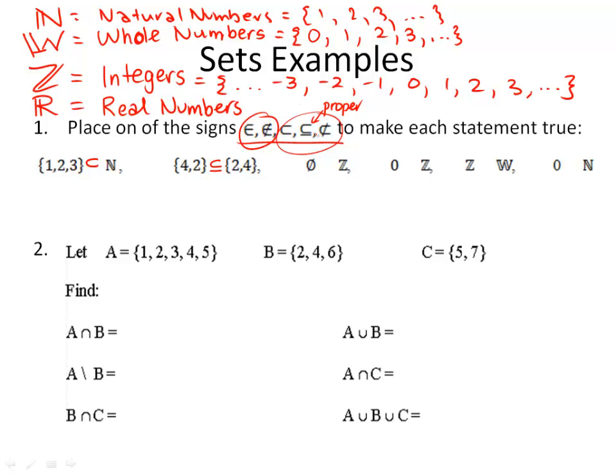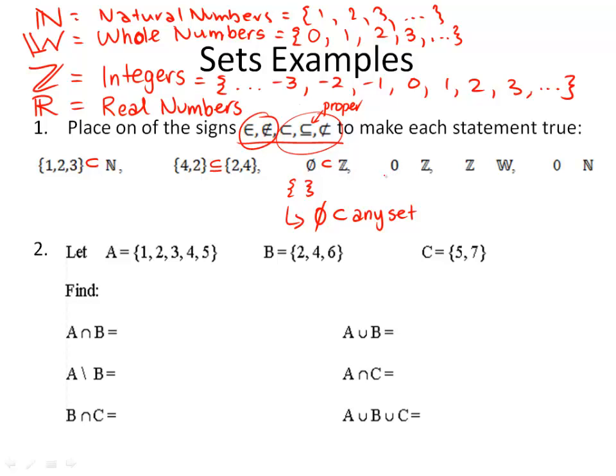We didn't introduce it earlier, but there it is. Okay, and the next one, if you recall from the first page, this is called the empty set. The empty set is still a set, so you need to use the subsets. Is the empty set contained within the integers is the question. Can a set with nothing in it be part of your number line? Well, of course. An empty set can be a subset of any set. You can always have nothing contained within a whole bunch of other things.